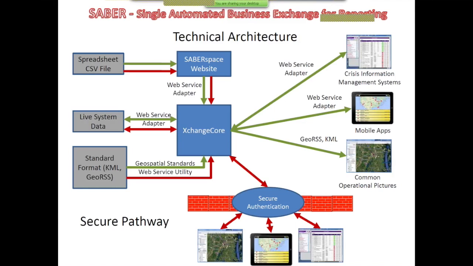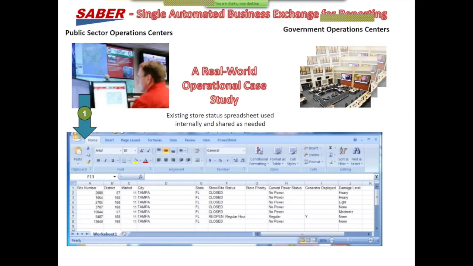At the present time, as I say up at the top, information is open, and as a result, it's very easy for people to get that. Once you sign up on saberspace.com and register, you'll be approved to be able to get that information. So at a technical level, there is both an open pathway as well as a secure pathway. So what does that look like? Now, we've got a real-world case study here, and I'll go through this quickly because we'll be going through it in the demonstration itself on how all this happens.